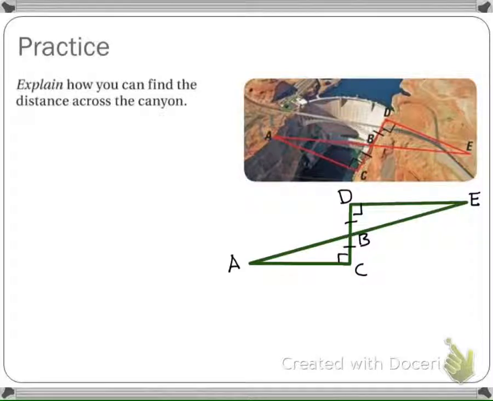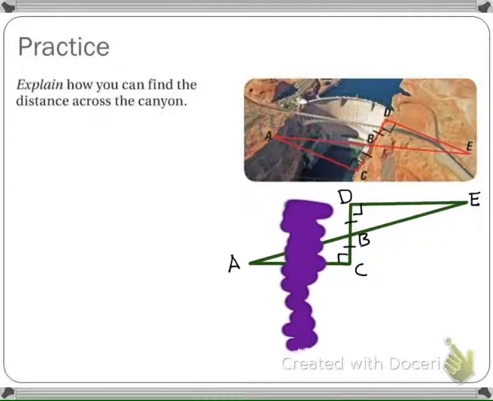Let's look at another example. So here we have a picture where we want to find the distance across the canyon. So let's draw in. We want to figure out how far it is across the canyon. It's a long way. Maybe we don't have that dam there and we want to figure out how far it is across. So we do have congruent triangles here. And now we have to see what makes them congruent. But if we can show that, then we can probably show that the other parts match up as well.